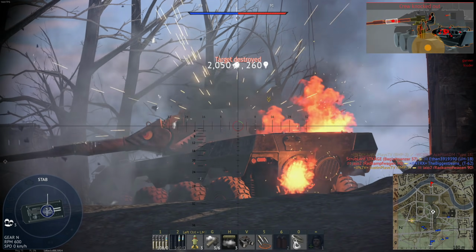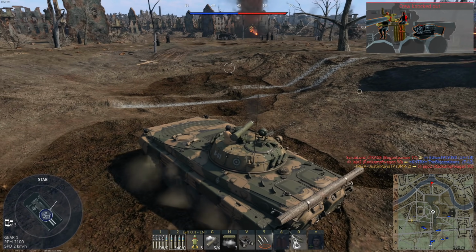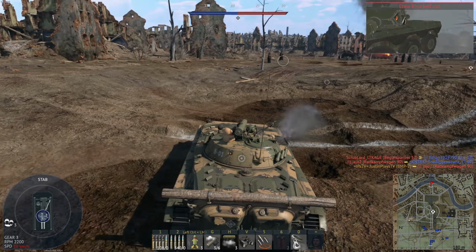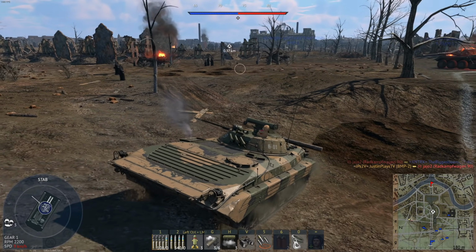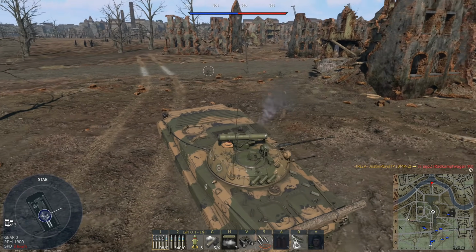Let's go ahead and break your gun. Let's load up. Never mind. I was loading up the HE round. You see, you can only carry one belt of APDS, and the rest is HE. So it can work sometimes.